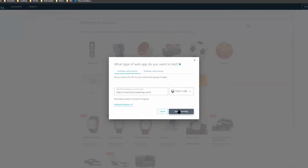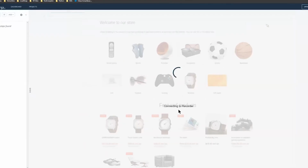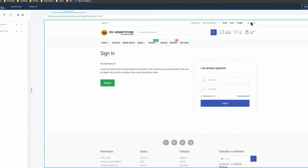So I'll begin by clicking Start Recording. It'll take a second, but then we'll see this e-commerce application appear essentially in an embedded browser. And at the end of the day, this is a real web browser that we're recording on. Instead of recording the underlying HTTP traffic and then mandating that the tester be the one that translates all that traffic into separate pages, this is already done for us, and all the actions that are taking place on this page are also being translated into specific actions underneath each step on the left-hand side.